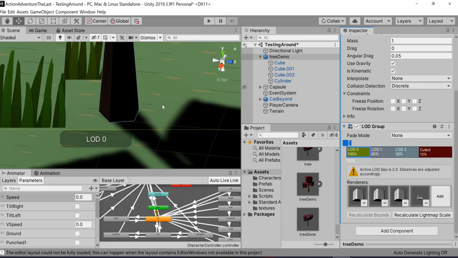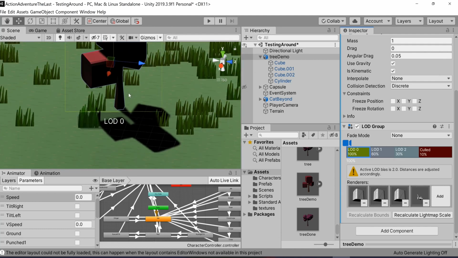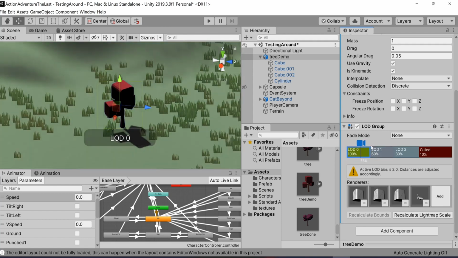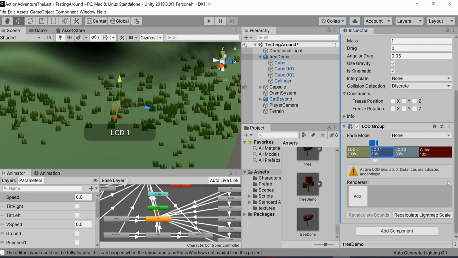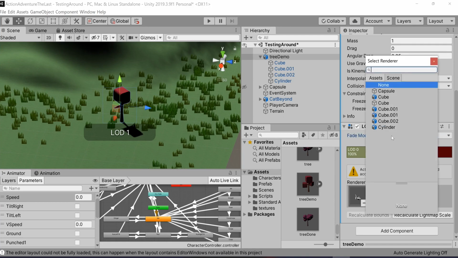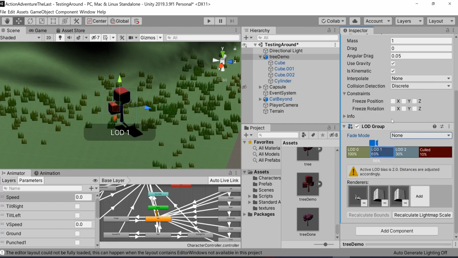Okay, now that we've added that for a 100% level of detail, I'm going to go over to 60, so slide it out to 60, and you can see that it's still waiting for some objects for us to render out. I'm going to go to cylinder, and that is going to be our trunk. I'm also going to select the biggest piece of leafage that we have there. And then we're going to go for the second biggest piece of leafage, which I believe was actually the last block that we added. And we'll leave that last one out.